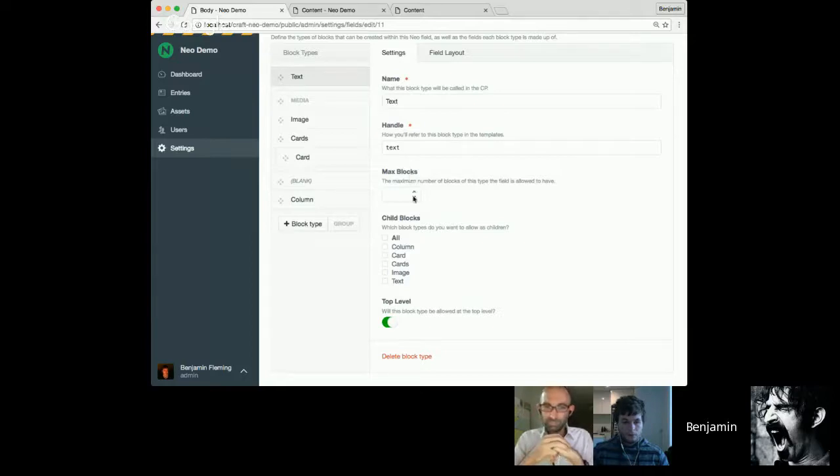I'll chuck that into Neo, and so now you've got a setting where we can limit the amount of blocks per block type. This can be really useful for certain things, like if you have a page builder and you only want to limit one hero banner block type to the page, and so this will let you just select one, and then it'll just give you one option.